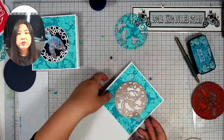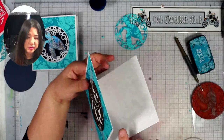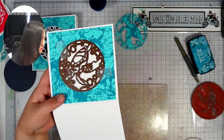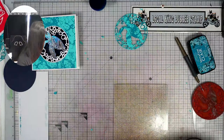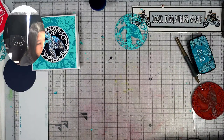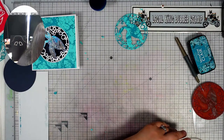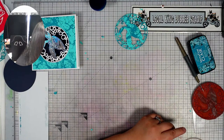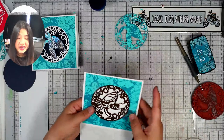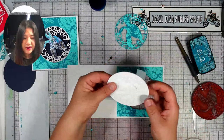And I'm going to run it through the die cut. Make sure you open your card. Don't fold it, because that way you're going to cut through the bottom too. So just put this one. I'm going to die cut it. Okay, a little bit noisy, sorry. Just in case, I run it through two times, so I have a clean cut.